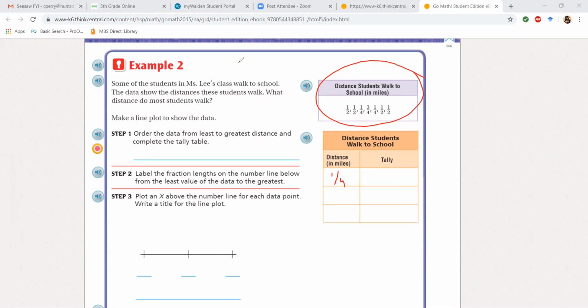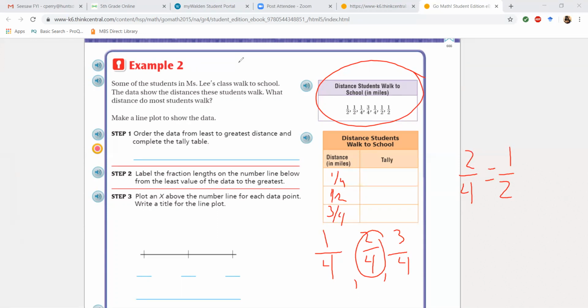Okay, my next smallest fraction, so after 1/4, we have 1/2. And then last but not least, we have 3/4. If we would create equivalent fractions with common denominators, my common denominator will be 4 because 4 is a multiple of 2. So if I would create common denominators, it would be 1/4, 2/4, and 3/4. The 2/4 is the same as 1/2. So that's where I'm getting that 2/4.